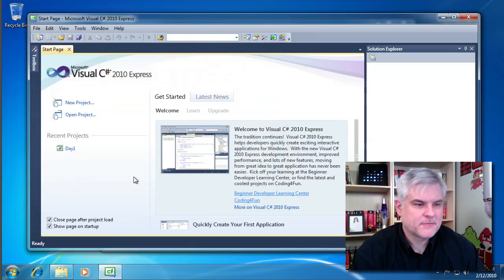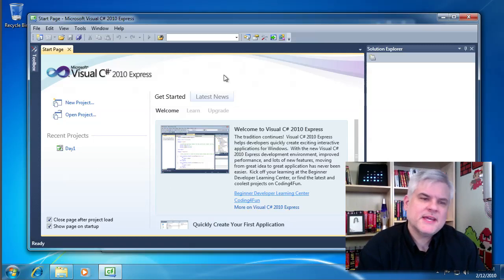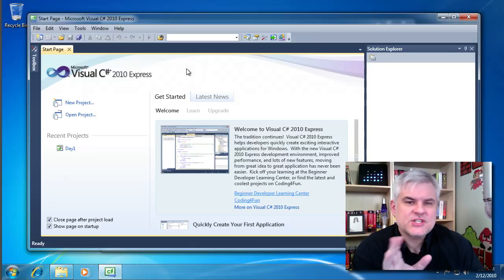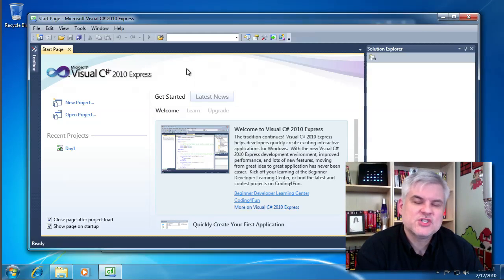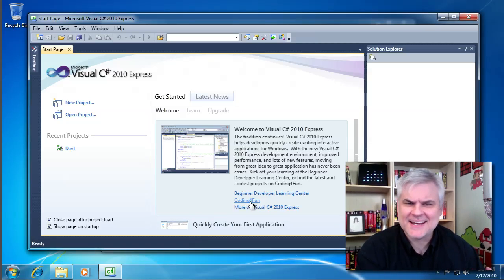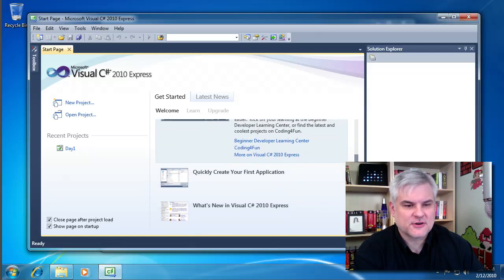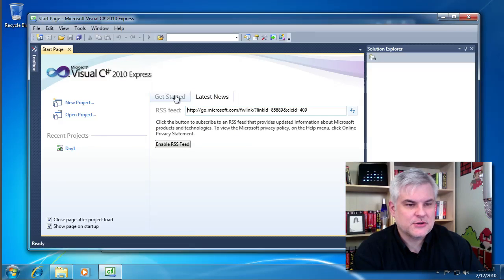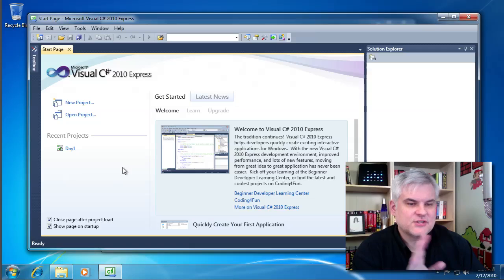Here's another idea. We can go to the recent projects section of the Start page, which pops up. And the Start page, I'm sorry if I didn't define this earlier, is just an area that's a jumping off point for both your own projects and the community. You can see that Microsoft's posted the Beginning Developer Learning Center, where some of our videos are posted. Also the Coding for Fun site, where you can see some examples of things that people built with Legos and .NET and neat things of that nature. Some other additional tutorials, and also news from an RSS feed. I'll let you discover those on your own.